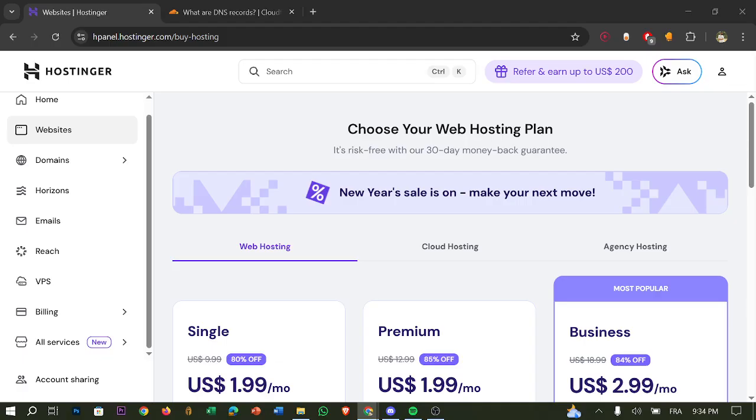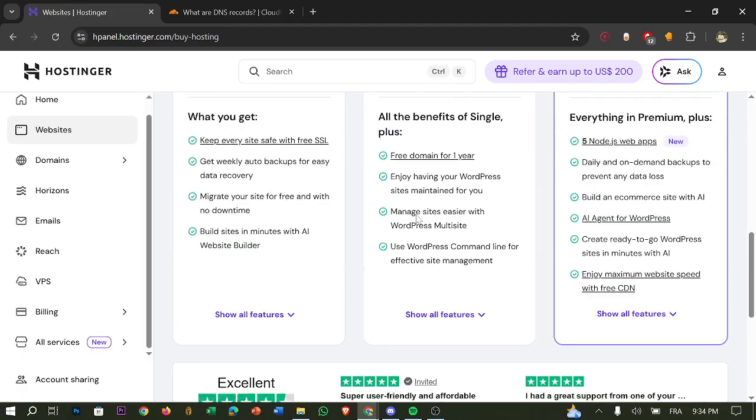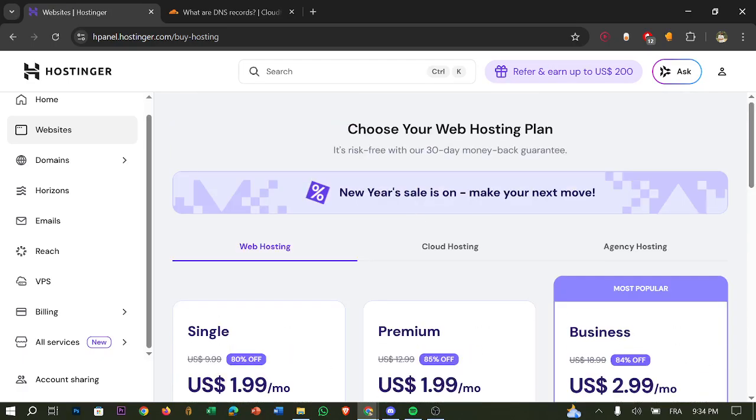So first things first, log into Hostinger, go to website. You have to upgrade your account, okay? Open domains, then connect domain. Choose connect via DNS records. Hostinger will show you values similar to an A record IPv4 or CNAME www. Okay, so copy these exactly as shown, no guessing.